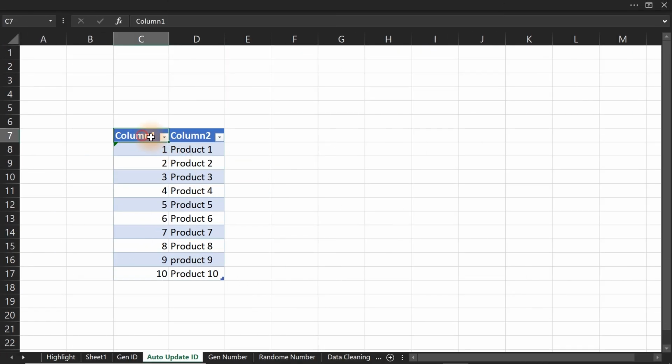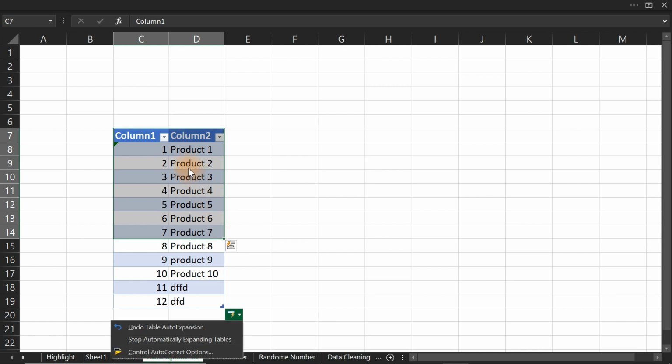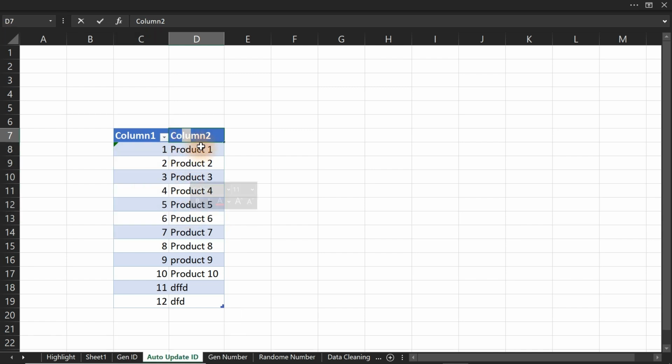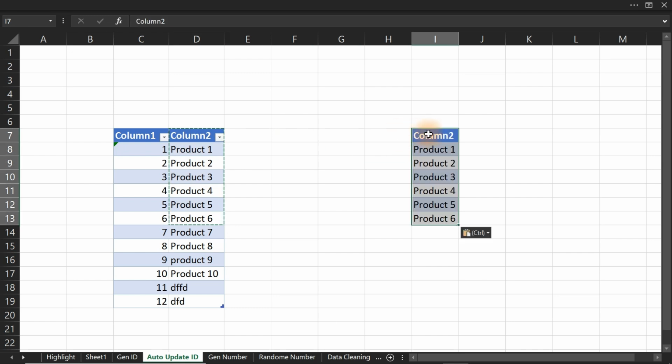All right, let us create something like this that you can see on my screen. It's very dynamic. If I add new data here, the more data I add, the more this gets updated automatically. So how do we do this? Let me copy a few of these from here. Let's go with this particular part. So I'm going to drop it over here with Control V. So here is my product.